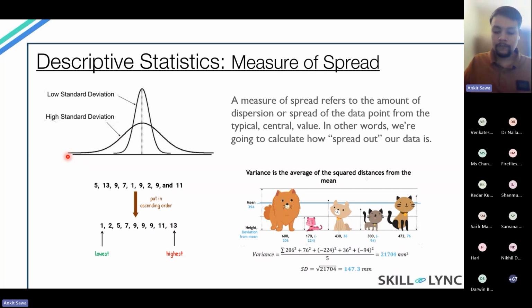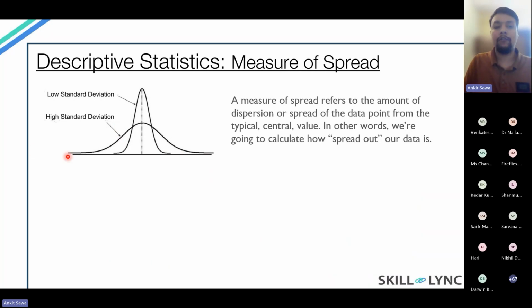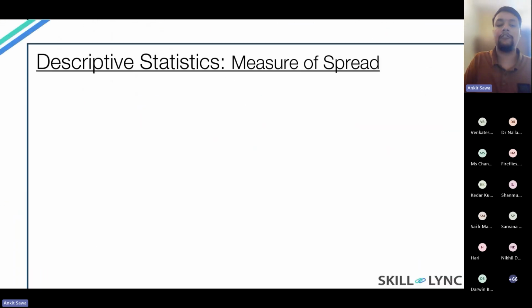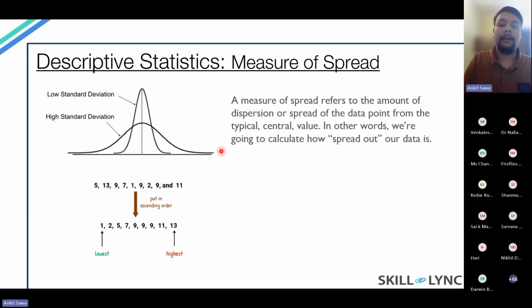So far you must have got an idea on how to define a particular graph, let's say this one, in mathematical terms. You can use the measure of central tendency to define where the peak lies. If it's right skewed, then the different points will lie in different areas. And the other would be to identify how spread out it is by using statistical methods of variance and the range.